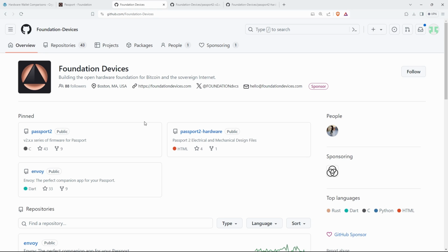Now, the other thing that's important to mention about the Foundation Passport is it's a fully open source software and hardware stack.